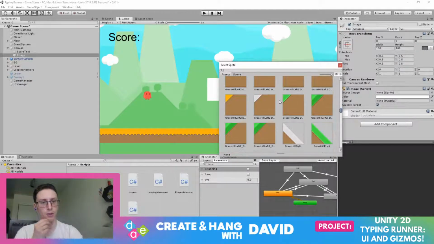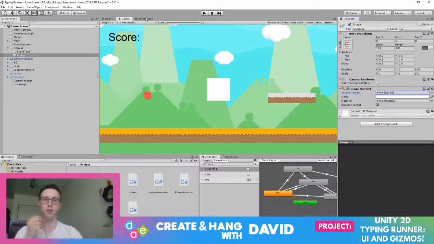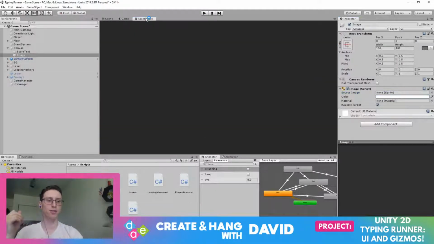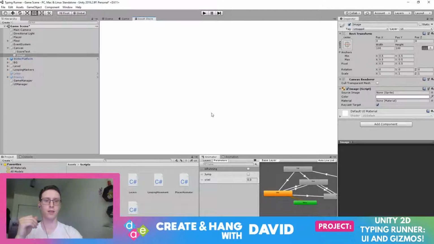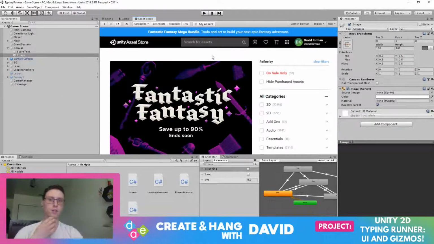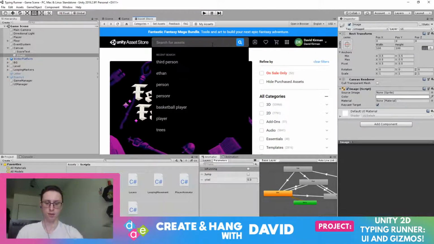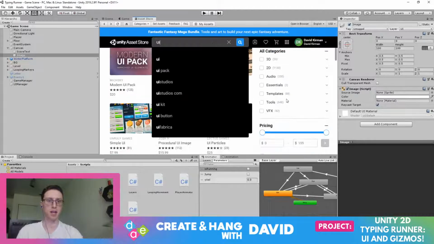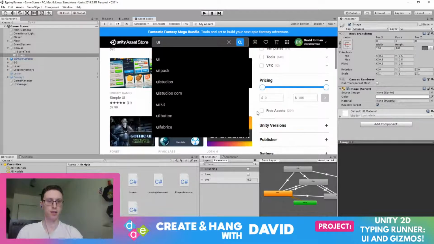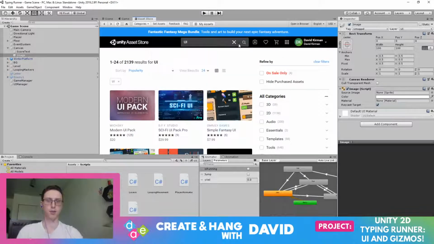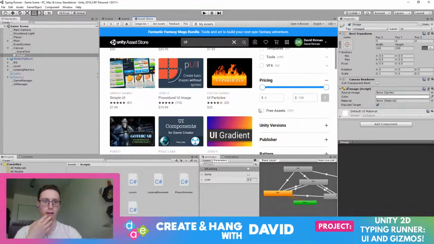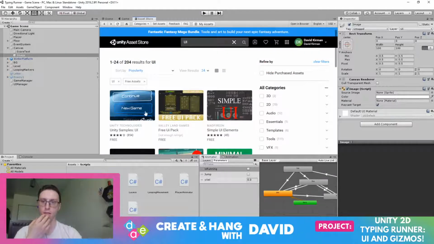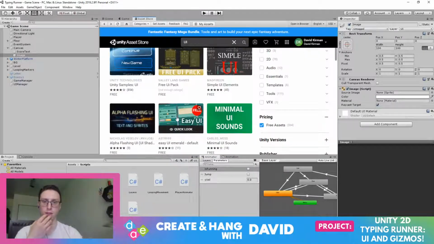We could also go to the asset store and find some. Let's go do that. Let's see if we can find something that matches this sort of style, this cutesy, cartoony style. We can head over to the asset store, and this is where we got our sprites from originally, if you guys saw any of the previous episodes. Let's do UI. Let's just search for that. And let's change the pricing. Let's make sure that it is free. Search modern UI pack, and I want to be sure that I select this. Yeah, UI samples, UI pack. Let's see here.